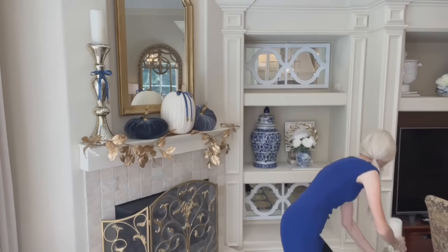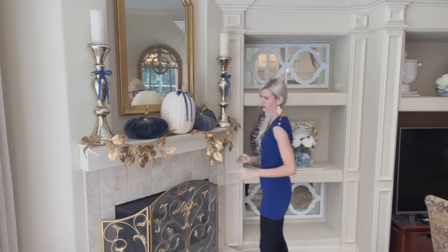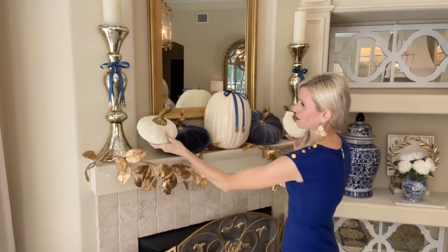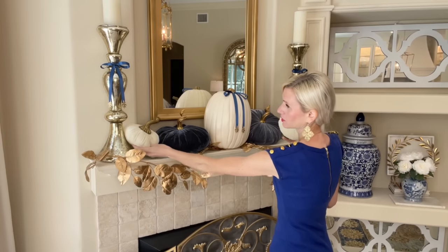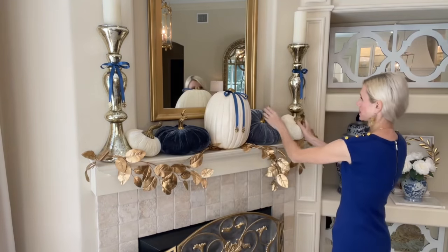All right, next we're gonna put our large candlesticks on either side. Up next, we're gonna put our cream colored pumpkins right in between the blue pumpkin and our candlestick. We're gonna put those on either side.